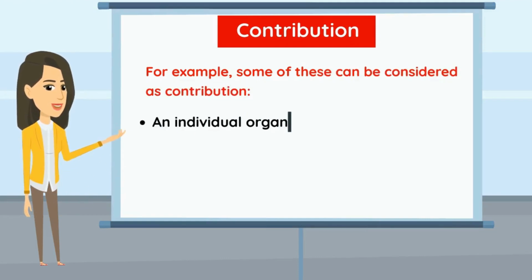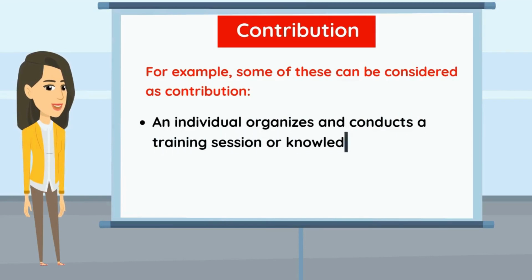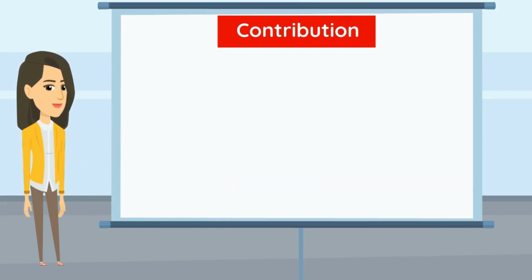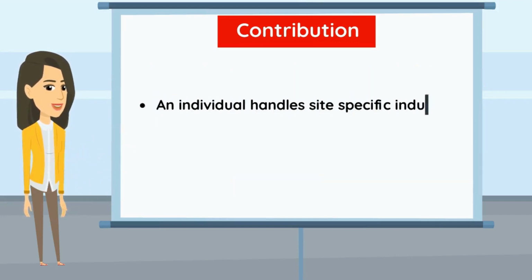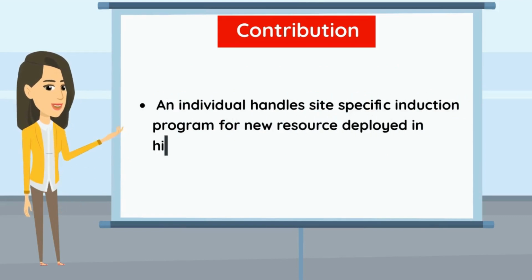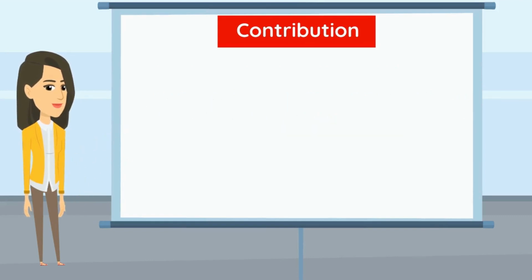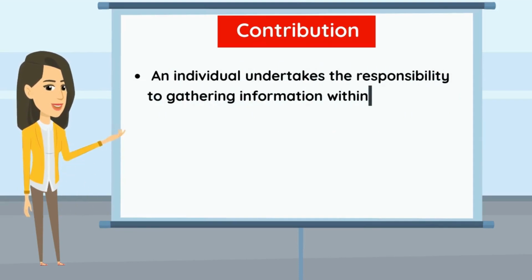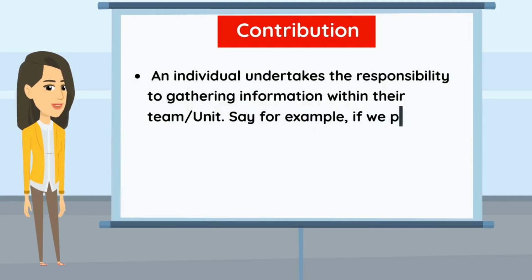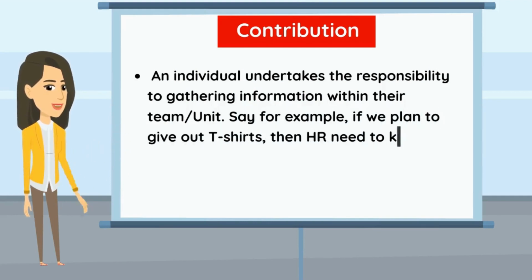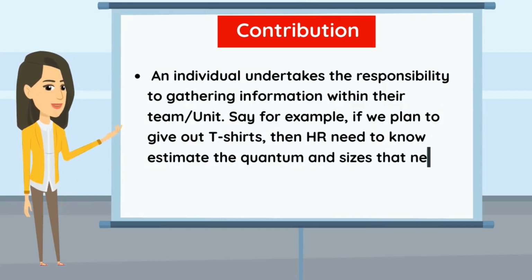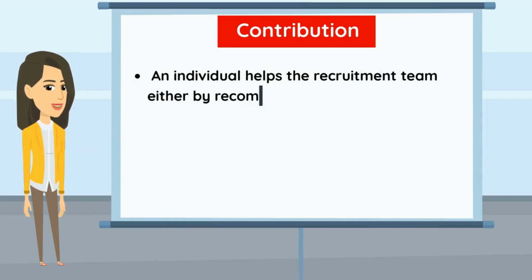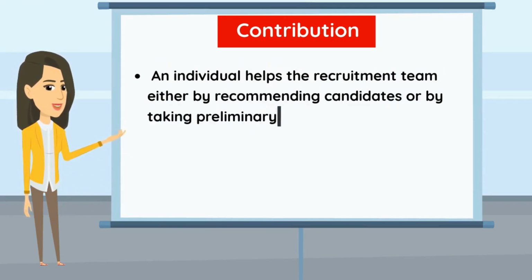An individual organizes and conducts a training session or knowledge-sharing session on a specific topic relevant to the work environment. An individual handles a site-specific induction program for a new resource deployed in his or her team at the client site. An individual undertakes the responsibility of gathering information within their team or unit. Say for example, if we plan to give out t-shirts, then HR needs to estimate the quantum and sizes that need to be ordered. An individual helps the recruitment team either by recommending candidates or by taking preliminary interviews for replacement positions at your site.